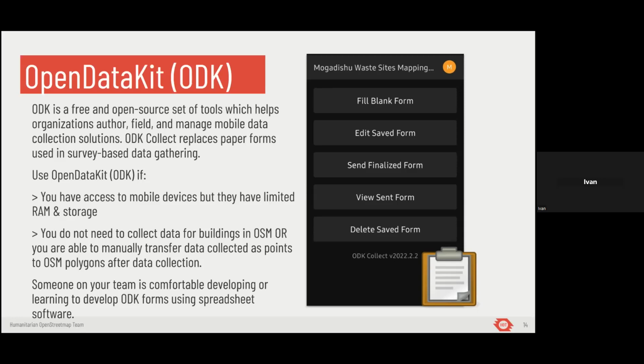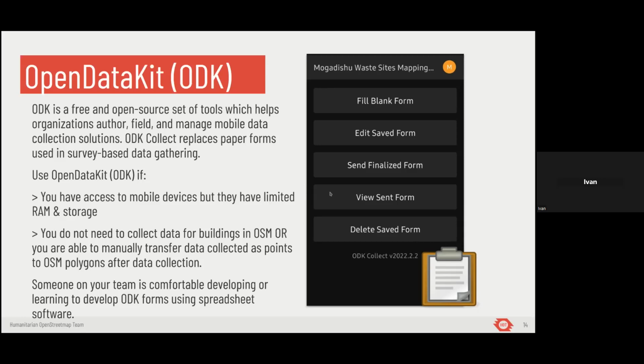I mean, not surveys in the geographical sense, but let's say you're going house to house and collecting demographic information, or you're going from building to building and collecting information about the construction of the building or the roof type, the kind of data that you would need to really fill in the local knowledge.